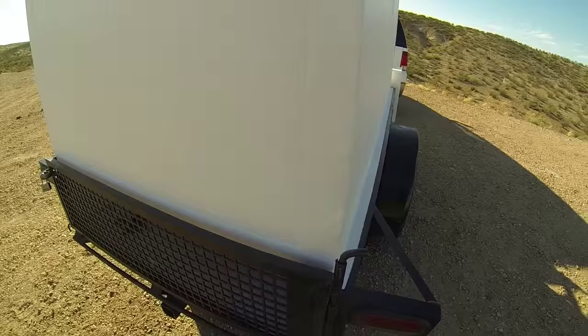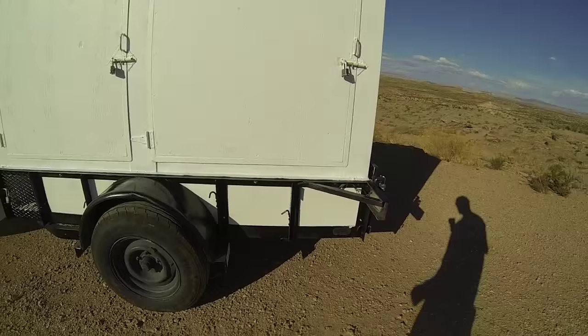I just need to do the high lift jack, spare tire, and that shelf on the inside of that other box, and that is it. That's my whole bug out 72-hour kit camping trailer thing right there.